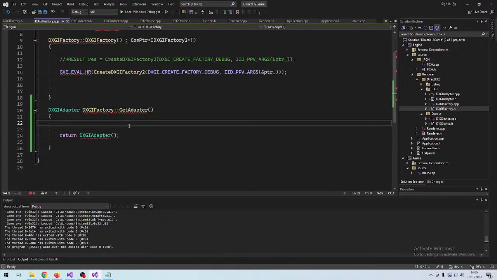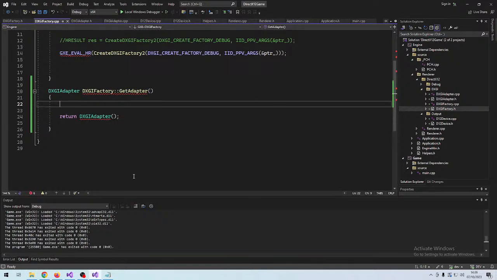So we want the factory to kind of find out whether we can find an actual adapter. Remember the DXGI is on the hardware level.